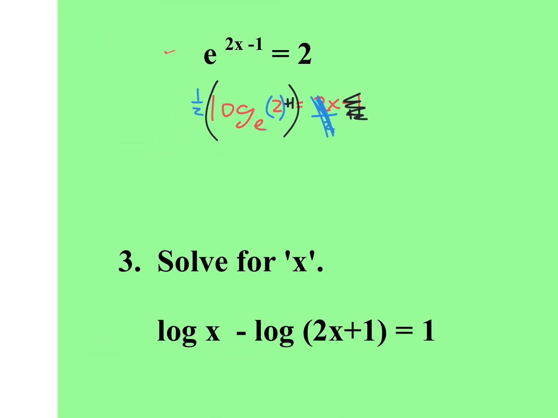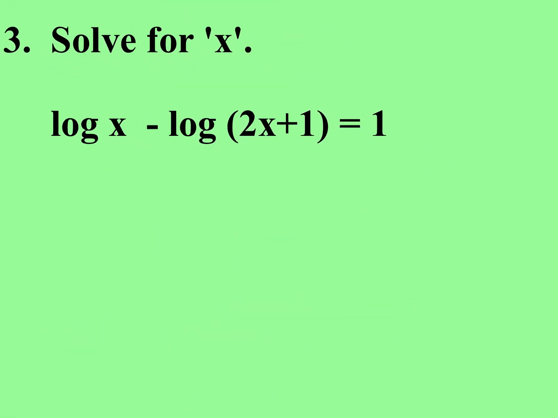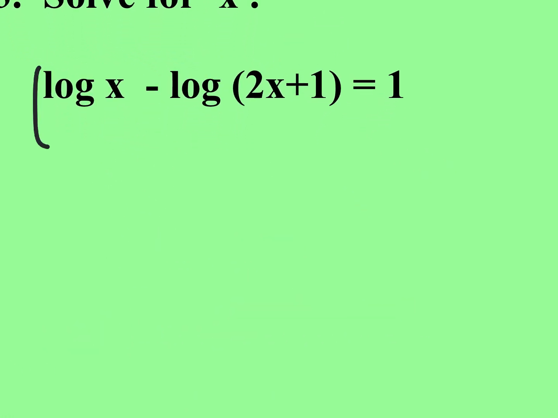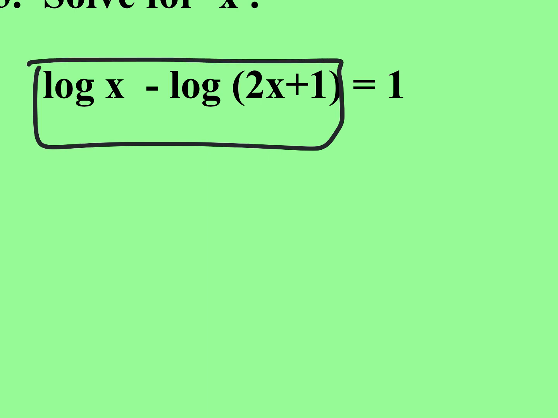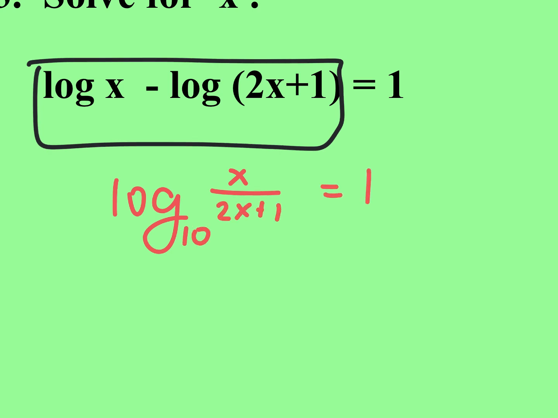All right. Last but not least, we have this one. We're gonna condense these two. Jada, why don't you condense those two for me? Oh, yeah. So you make it into 1 log by dividing in the argument. So x over 2x plus 1. Yep. And then I also wrote log base 10 just to make it easier. I like that, because then you have the base there, and it's handy right this second, because we're gonna rewrite it again. 10 to the 1 equals x over 2x plus 1.